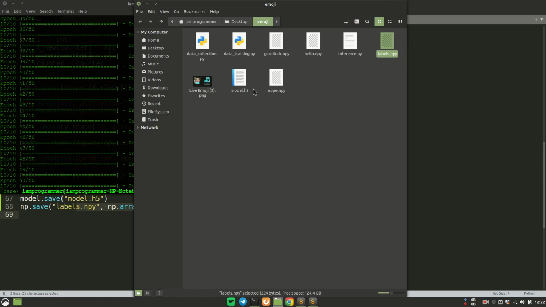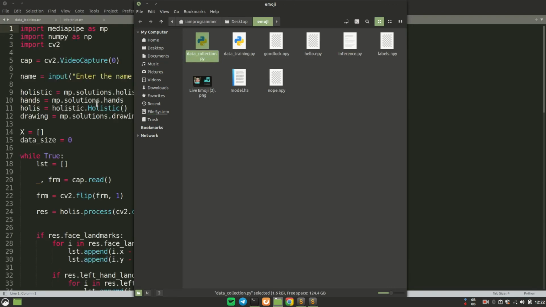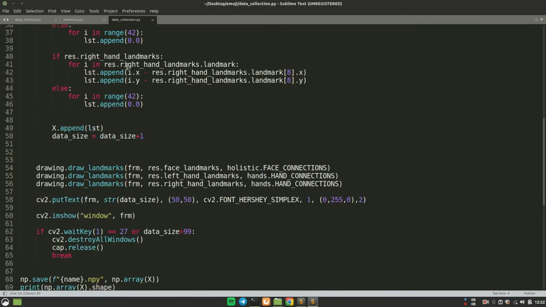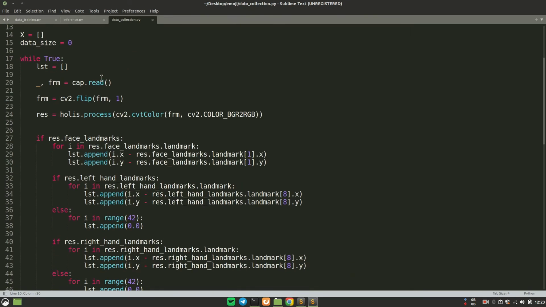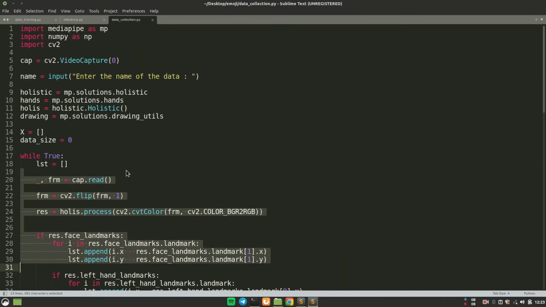Now let's quickly load this inference.py file. I also want this data collection py file. At this point I would recommend you to open part 1 and try understanding this, because I'm going to use the same code from there, as I don't want to repeat myself writing the same code again and again. You can watch the explanation of that part over there, because this video is already so long. Just leave it, don't worry about that.